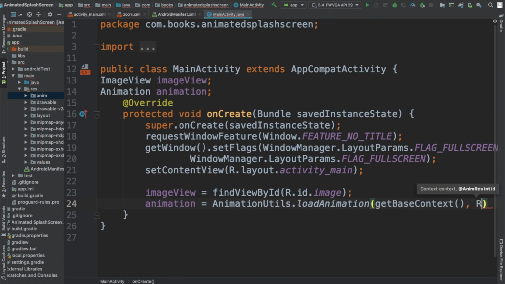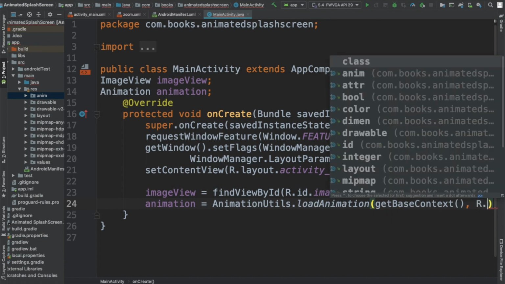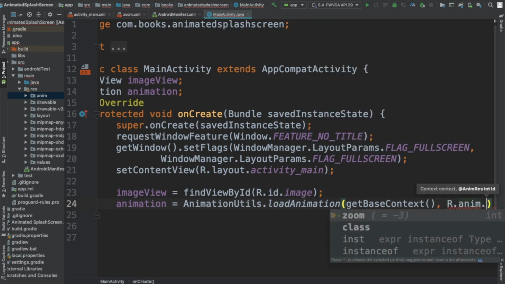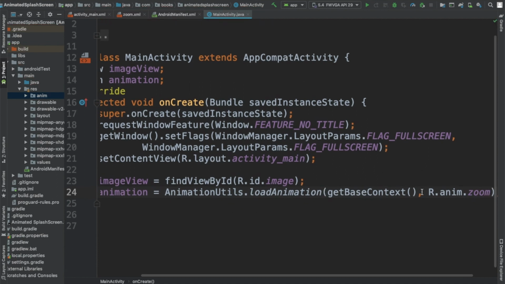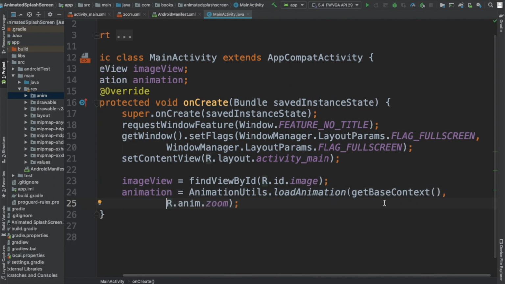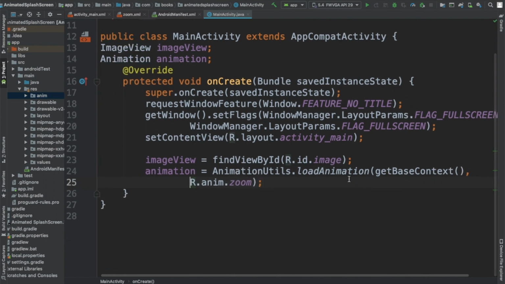Then R dot anim, that should be zoom. Okay, so it's bringing out the option for me, which actually shows we're doing the correct thing. So this will be a semicolon after that. Or I can just break this down so that you can see. Okay, so hopefully that makes sense.